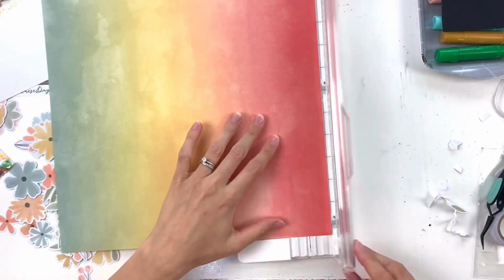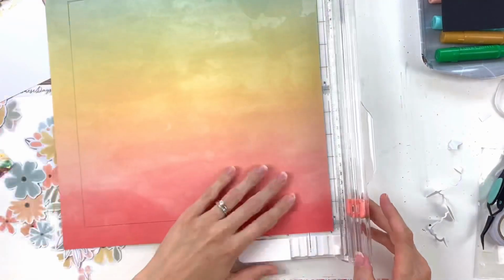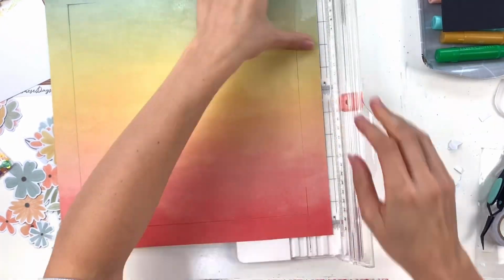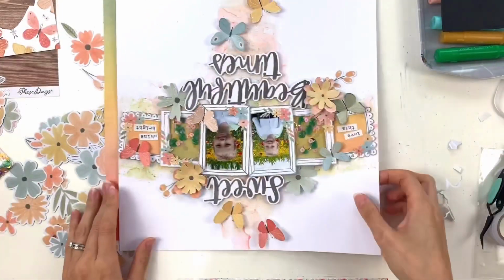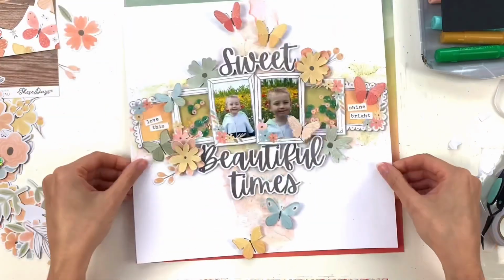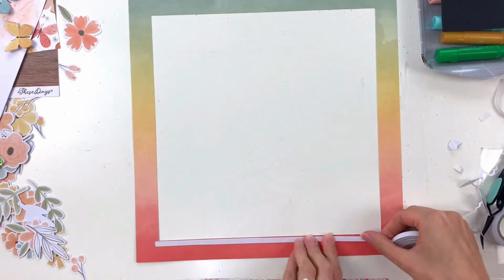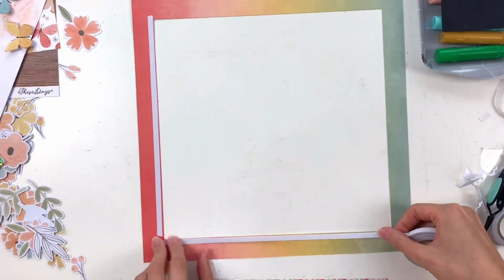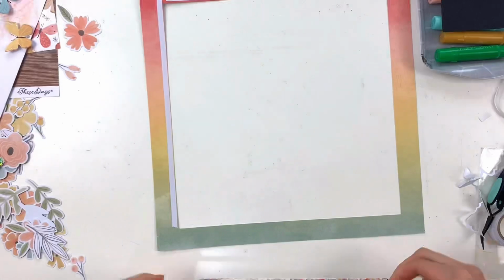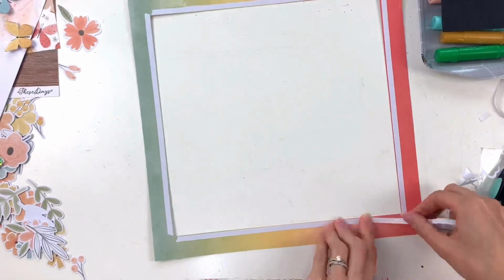So I just had a quick look at the pattern papers that I bought and decided on this ombre one again. I'm going to add this as a frame to the page, and this is something I used to do a lot, and I've tried to move away from it because I found I was doing it on every single page, but I just felt like this one needed something to finish that outside edge off. So I've gutted the centerpiece so I can use that on another layout, and then I'm using double-sided tape.